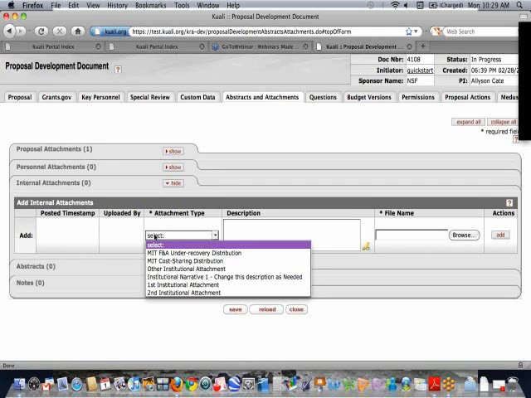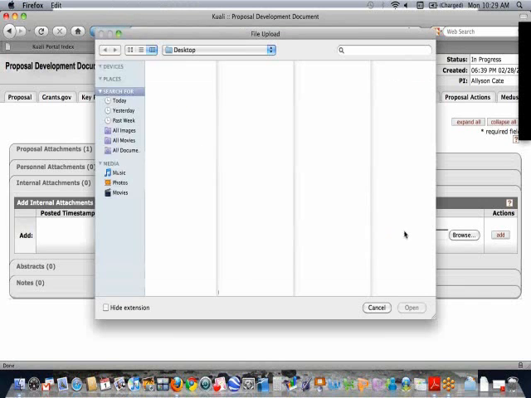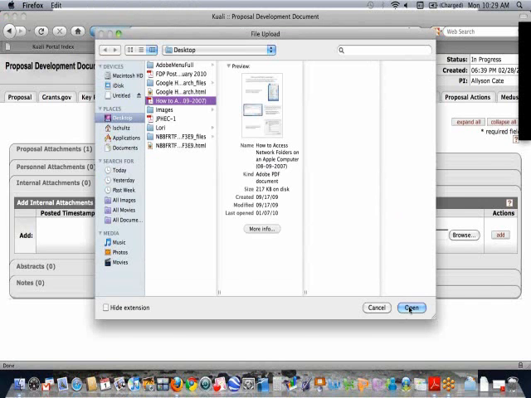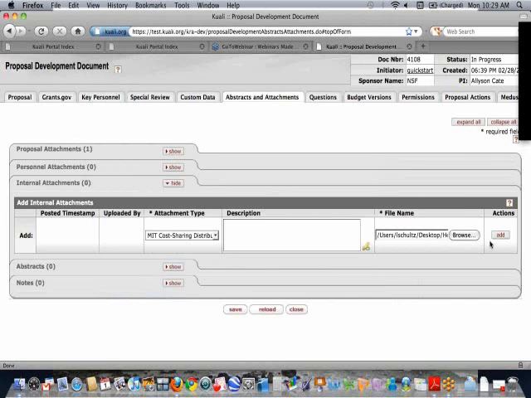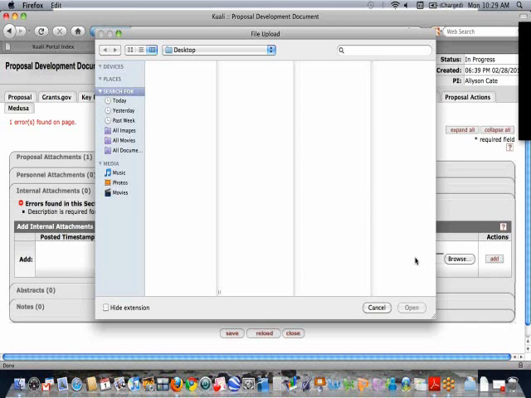And each of these attachments works the same in that you select the attachment type, upload a file, and it'll give you information about who uploaded the file and when. So if I add another file here, it's just showing what I forget to do, like adding a description.